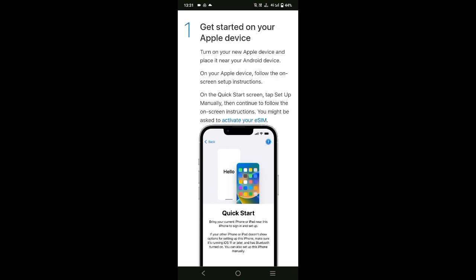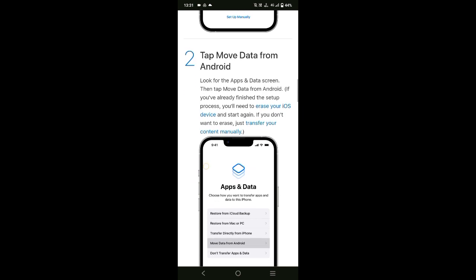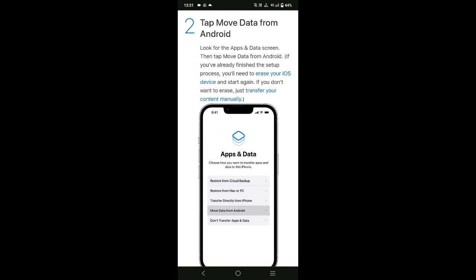Before you begin, back up all of your iPhone's data. You can use iCloud, use the Google One Storage app, or store everything on a computer. Next, turn off and deregister iMessage in order to properly send and receive text messages on your new Android smartphone. Go to your iPhone's settings menu, tap Messages, and turn off iMessage. In addition, while you're in your iPhone's settings menu, tap FaceTime and turn off FaceTime.